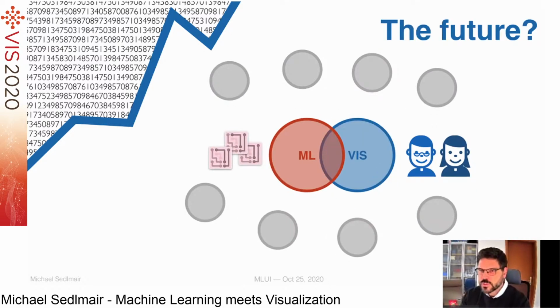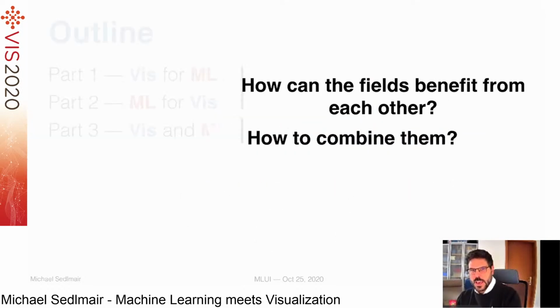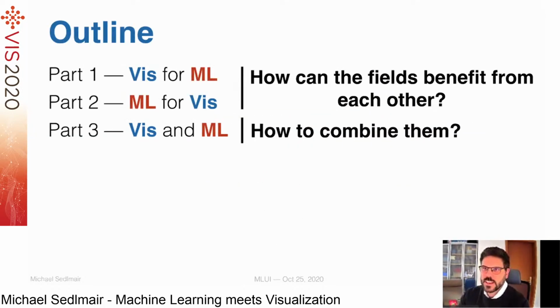And I do still believe in my optimistic worldview that the human in the loop will come back, and that not just AI will take over. And I think many of you will share this view. And for that, I still feel like the combination of machine learning and visualization, and machine learning and user interfaces more generally, will be at the heart of these interfaces. So there are different questions that we need to answer. And two important ones that I want to focus on today are: how can the fields benefit from each other, and how can we combine knowledge and insights from both. And this is also the outline for today that John already mentioned before.